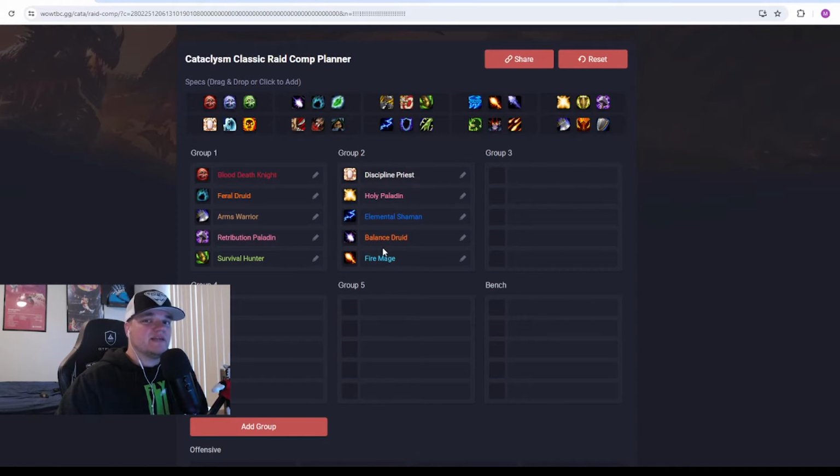And now why I like this comp the most though is that there really isn't that much loot competition. You have a Fire Mage, a Balance Druid, and Elemental Shaman all using different types of armor. Now obviously they're going to fight over rings and trinkets, but as far as actual armor, there's not much competition, especially between the Priest and the H-Pal.